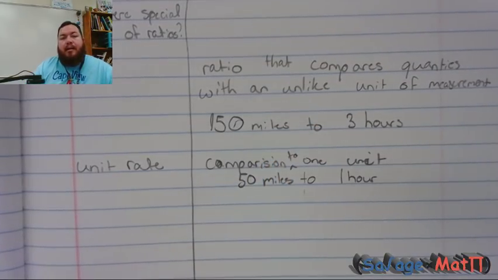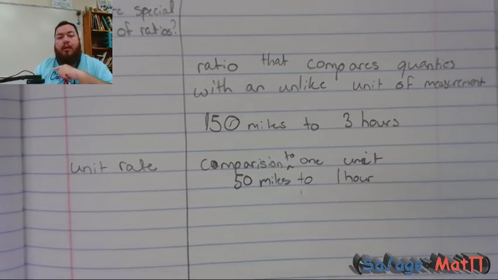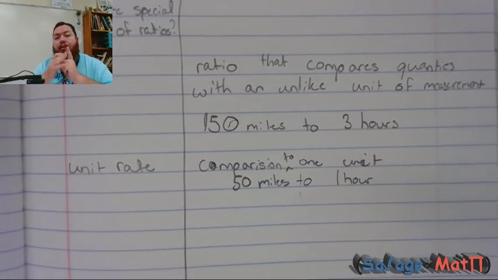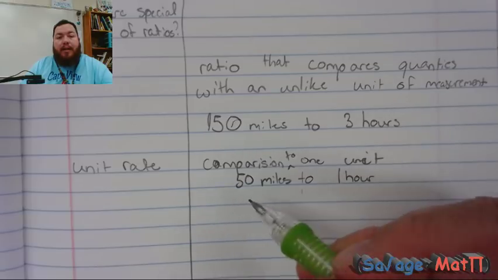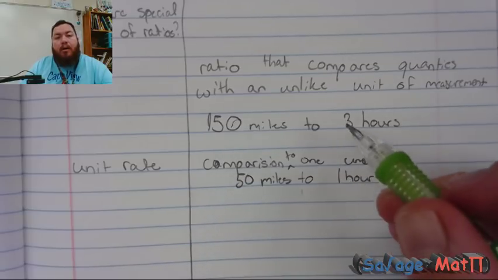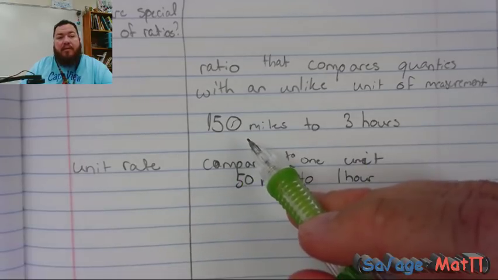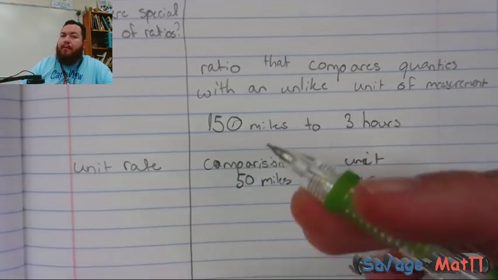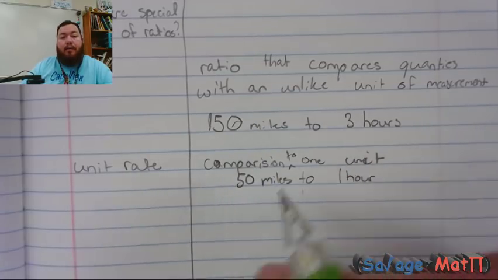And that's it, guys. But we really need to pay attention because you're going to get a lot of questions that ask for the unit rate. So whenever you hear unit rate, you automatically assume one. Whatever it is, it's 1 to however many of that quantity of a different measurement. For our example here, it was 1 hour. We needed to find out how many miles we went in 1 hour. I know in 3 hours I did 150 miles, so we're going to assume that every hour was equal. That means I traveled 50 miles in an hour.